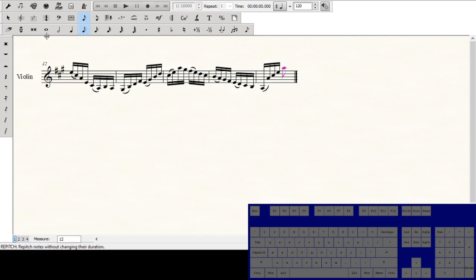Finally, we're missing a rest in that last measure. I've just gotten in the habit of doing it this way. I go right and right, puts me in a new measure, and it autofills the rest of the measure for me. Finally, we've got an extra measure. I'm going to get rid of that, and there we go.